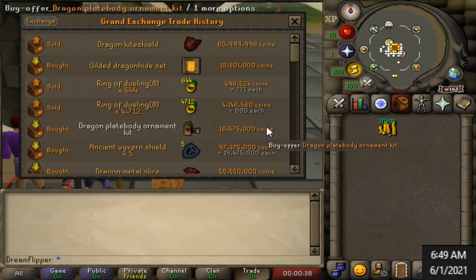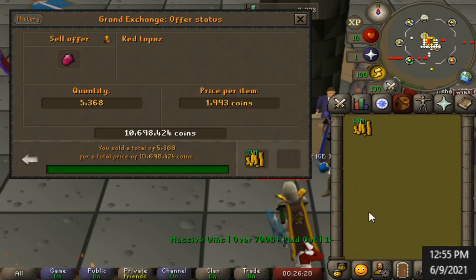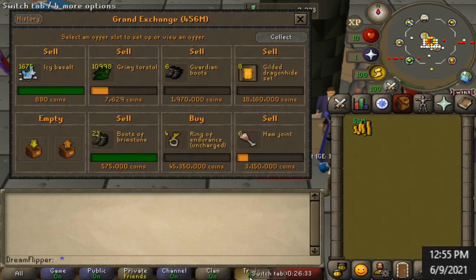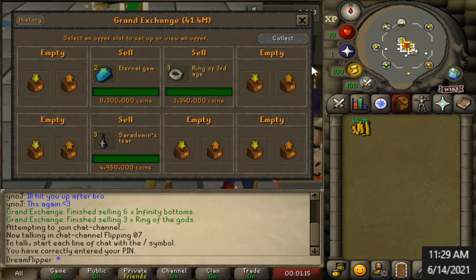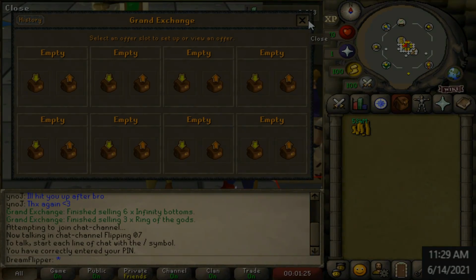So I ended the last episode on May 28th, and today's episode we're going to be starting on June 15th. So it ended up being around 2 weeks worth of progress. We started with around 490 mil, and we ended with 534 mil, which is a profit of around 45 mil. It really wasn't that exciting, and that's partly why I'm skipping it. We didn't really have any big gains or big losses. It was all just very consistent in the middle.